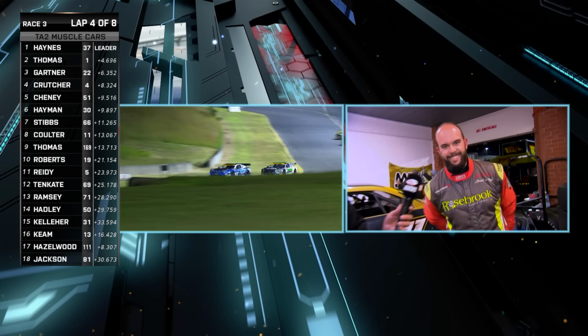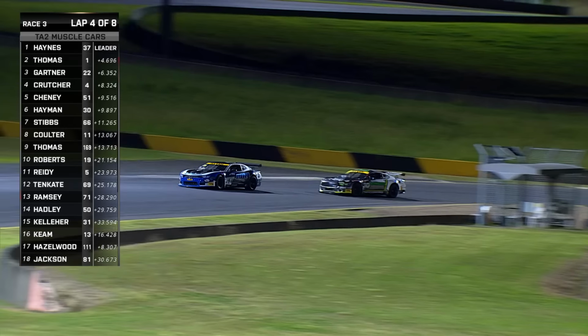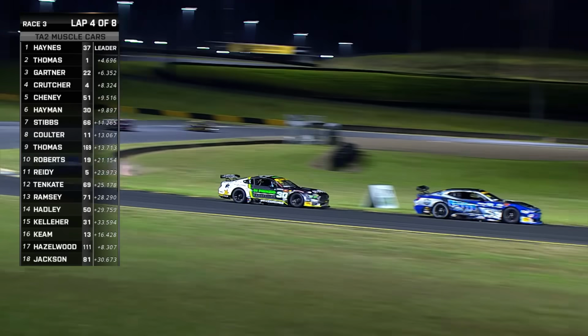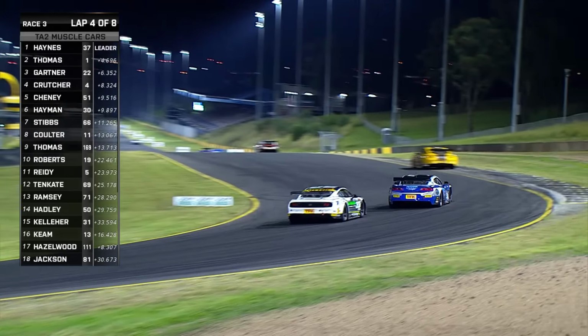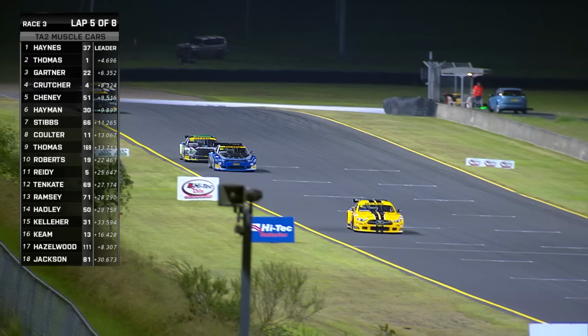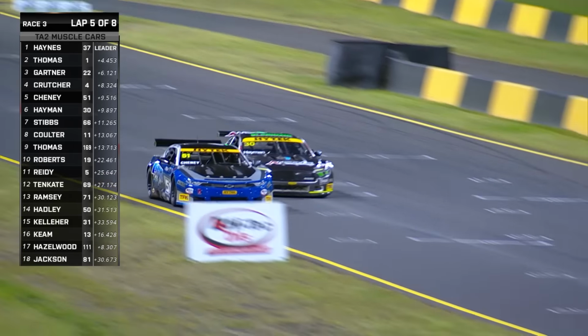Thanks, mate. And to clarify too, when I said race 2 to Matty Cav, it's race 2 for today, race 3 for the weekend. We had one race yesterday, along with qualifying, where Josh Haynes picked up $1,000 worth of Kubota cash. Very nice little payday, thanks to our great friends at Kubota Australia. Hello to Matty McKeldon, who I'm sure is tuned in.